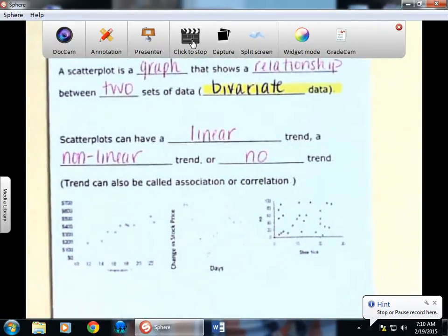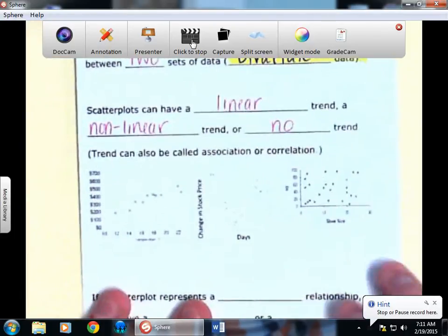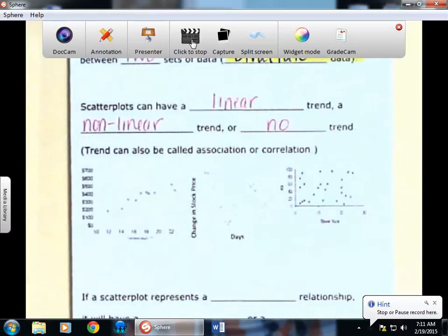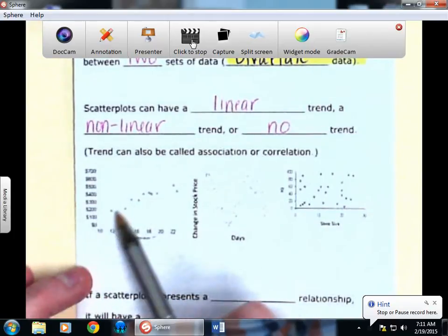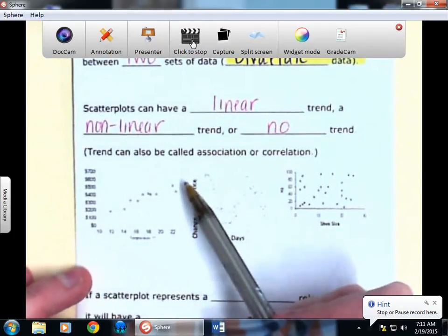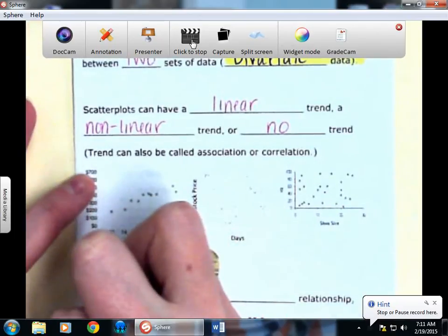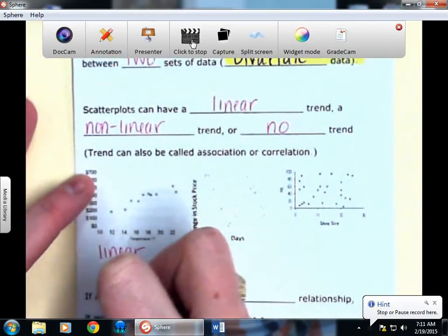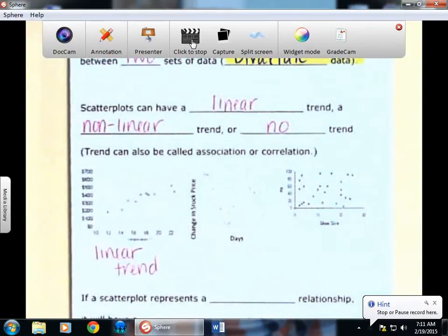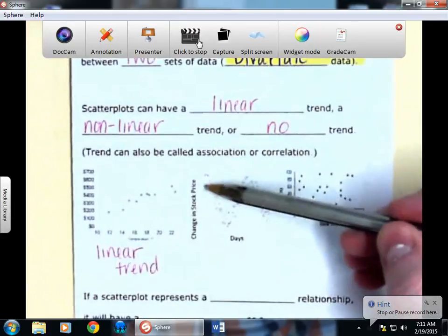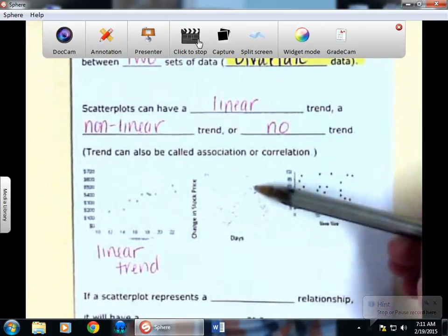So you have three pictures of scatterplots here. Scatterplots are the kind of graphs that just have the little data points all over them. This first one here, you can kind of see that the data is forming the general path of a line. So this has a linear trend. This one here, I know it's kind of hard to see on my graph, but you can look on yours. It goes down and then up and then down again. This does have a pattern. It follows a relationship, but it's not linear. Linear means one straight line. So this has a non-linear trend.